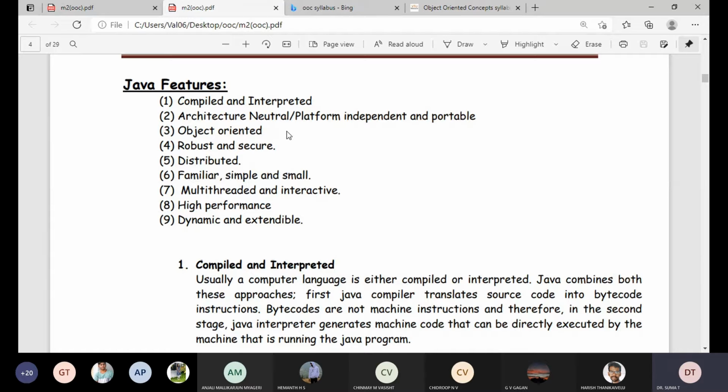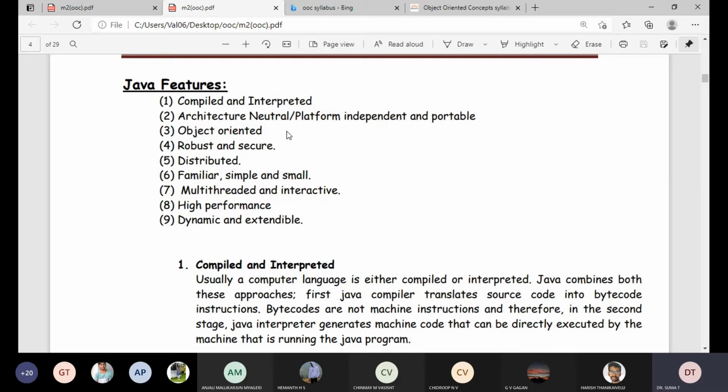That is also a pure object-oriented language, but it is not that popular like Java because of its drawbacks. It is not very applicable in internet applications, right? But Java is very popular because of its features, and because it is most popular for writing Java applets for internet applications, right?